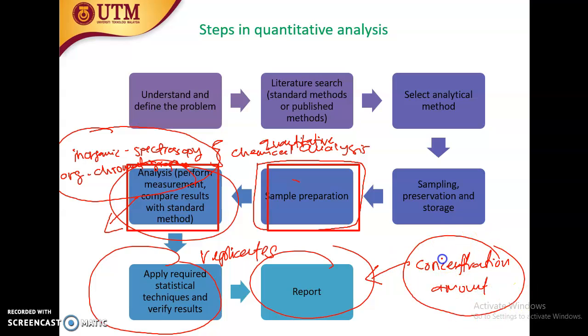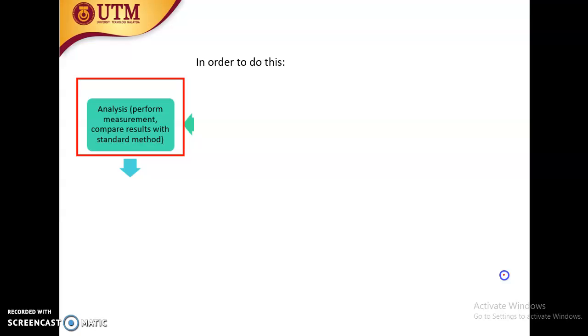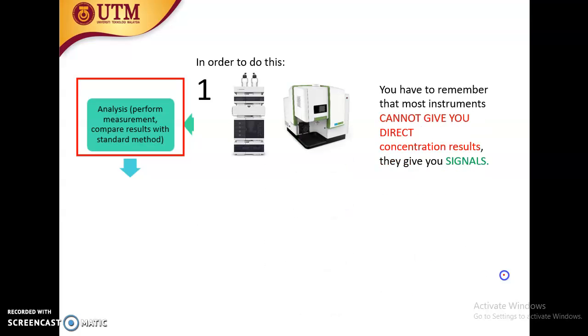Will the instrument give concentration and amount straightforward? The answer is not frequently like that. So what does instrument give? Okay, instrument usually gives signals according to the detector. If let's say you are using spectroscopy, atomic absorption spectroscopy, the signal you will get is millivolt. Okay, this is electrical signal coming out from the instrument.